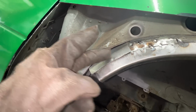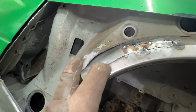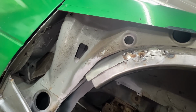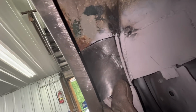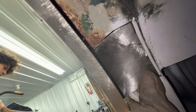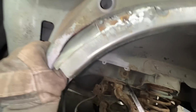Yeah, we just need to trim it to match the cut on the flange, and maybe we're gonna have to shrink a little bit. We will see. But first of all, let's trim it. Okay, I only trimmed it without bending it anymore, shrinking it or stretching it, and it fits pretty well. Only this corner here is still a little bit high, but I'm gonna tuck it in all other places, and then I'm gonna push this in and tuck it there too, because now it fits pretty well.